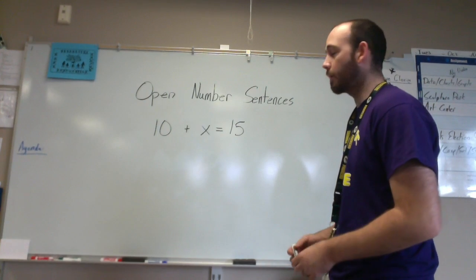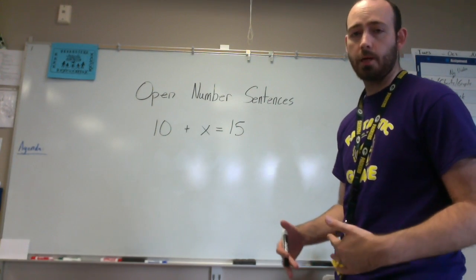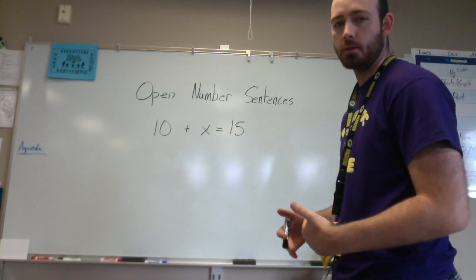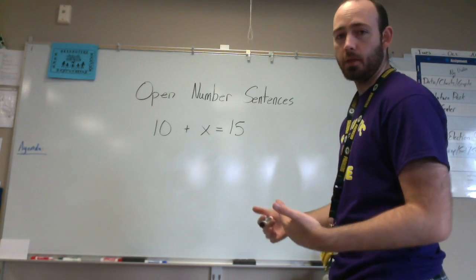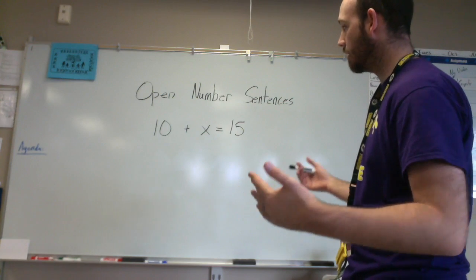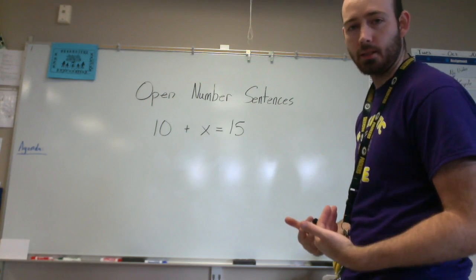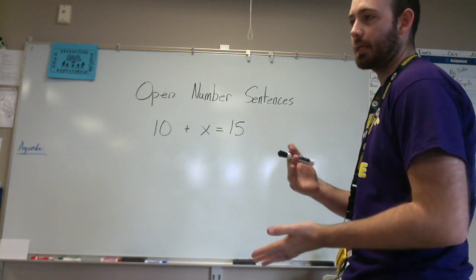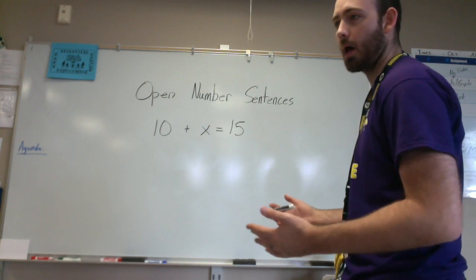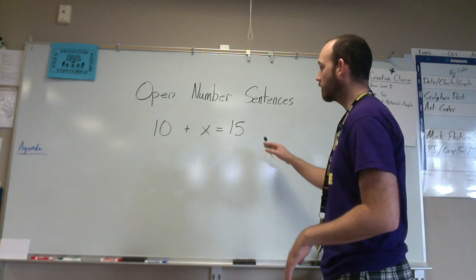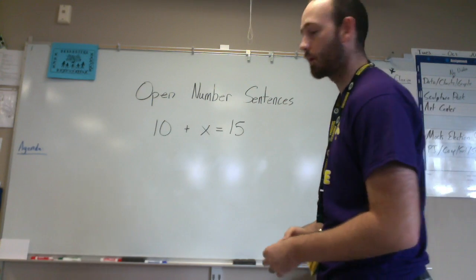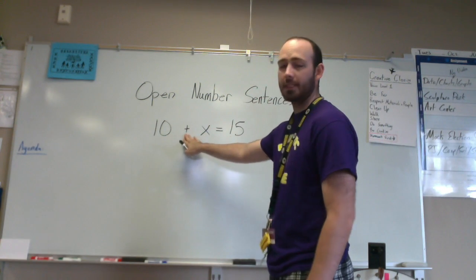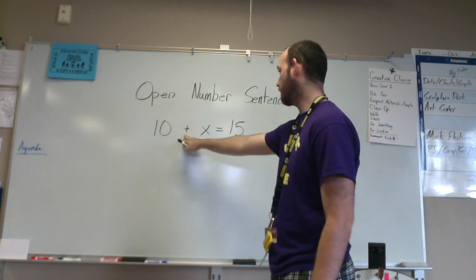Alright, hopefully you had a chance to write those things down. Now we're going to look at how we actually solve an open number sentence. Some of you are able to just look at that and know what it is. As we go through math and get more and more complicated, it's going to get much more complex, so it's important that we have a set of steps to follow or a common way of thinking about it. So when I look at this one, the first thing I want to know is what operation am I working with? So I can see this is an addition open number sentence.